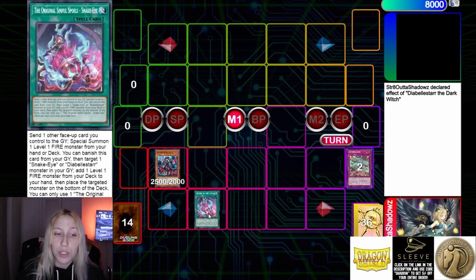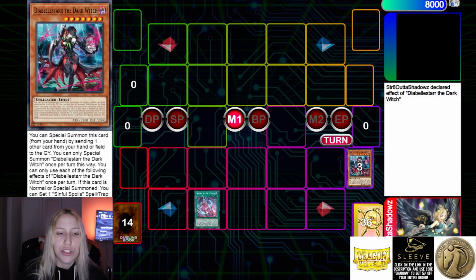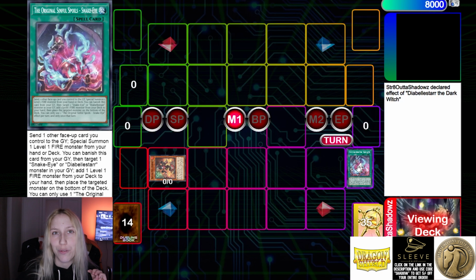So this one says, send one other face-up card you control to the grave to special summon a level 1 Fire monster. So you can send the Diabella Star actually, because it's just going to be free pretty much. You don't really need it right now, and you only want to access the Hydrant. So you send it away, and you get to your Hydrant. And this is also going to prove itself very useful in your graveyard later on.